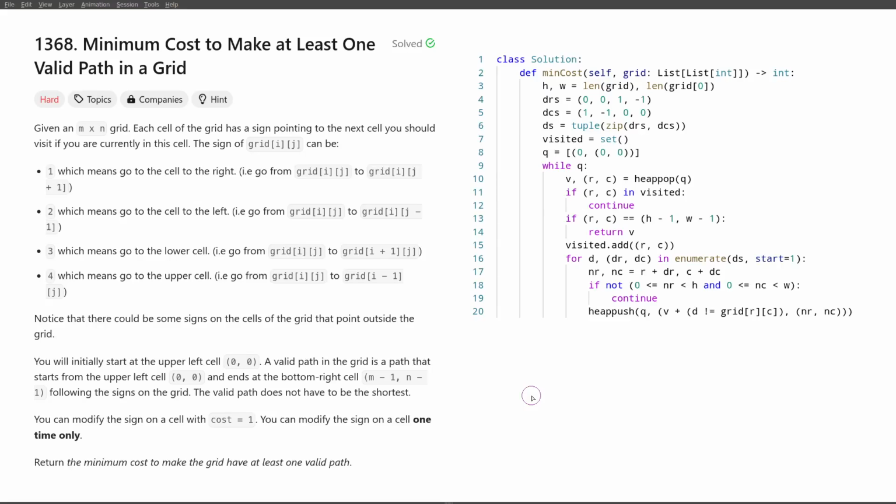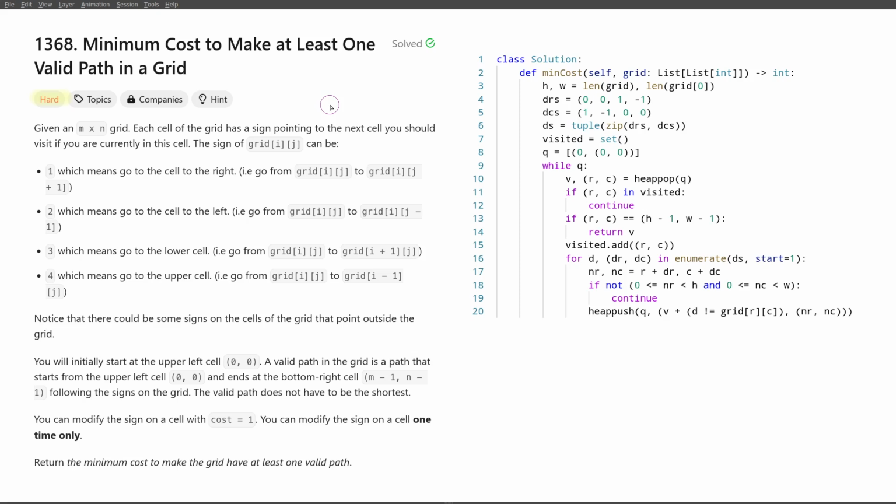Hello everyone, today we'll talk about the solution of the problem minimum cost to make at least one valid path in grid. As you can see, the statement is very long, the problem is classified as hard, so you might think that this is indeed a hard problem. But really once you read and understand the statement, you see that this is actually quite a standard problem, and you probably know how to solve it if you have some experience with grid problems or graph problems in general.